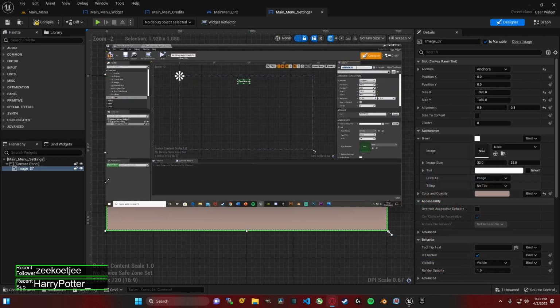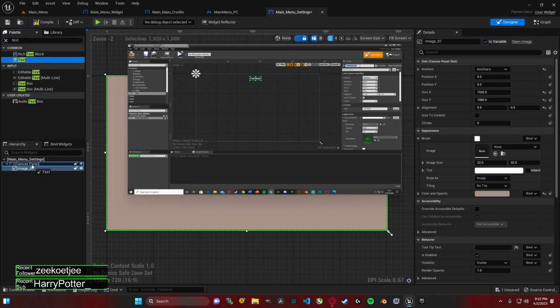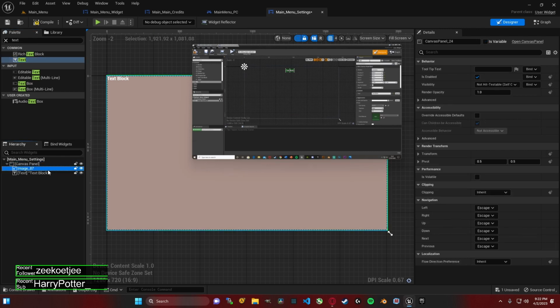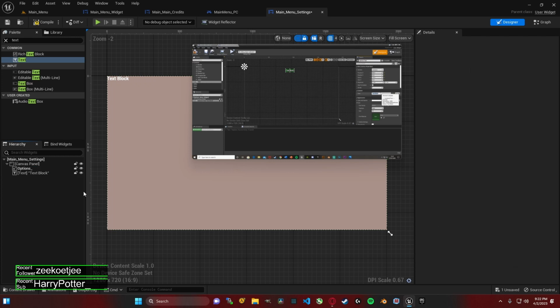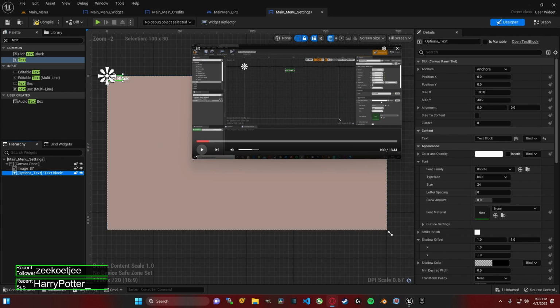What if... canvas panel, and then text block. Okay. Or box? No, block, okay. And then this is going on canvas. All right. Actually, I'll just call this the options one so you know where you are. So get options, text, and options, then the actual text itself. I'll just call it options, and I'll put it in full caps, like that.